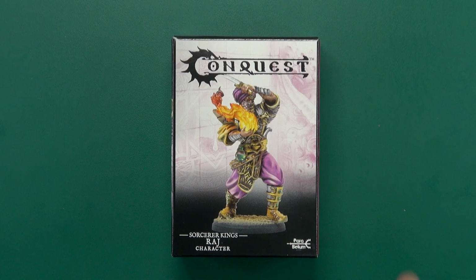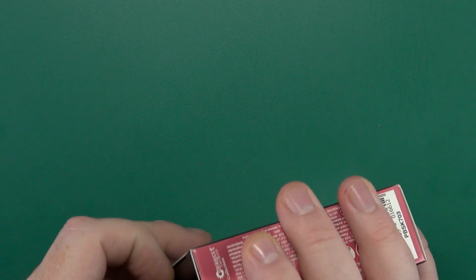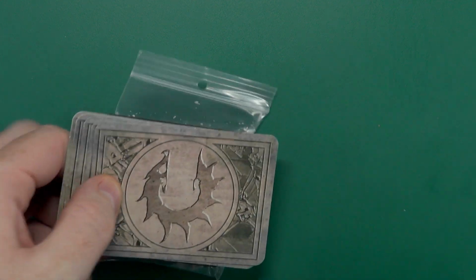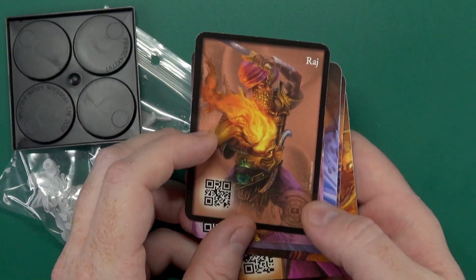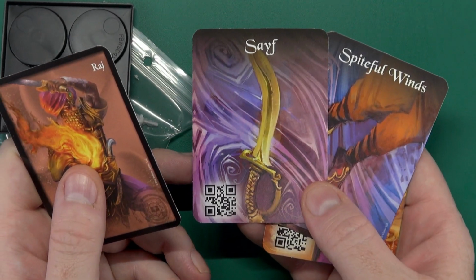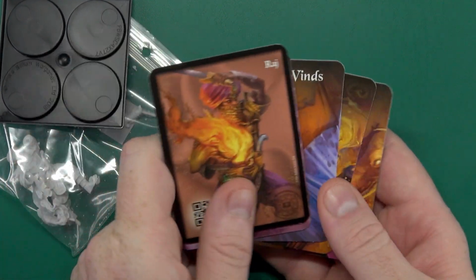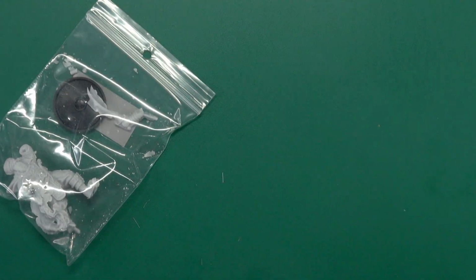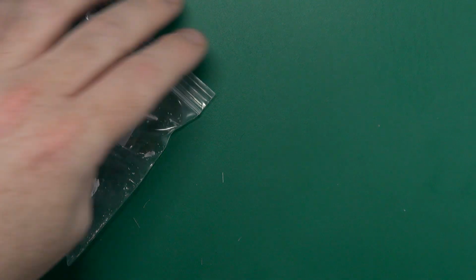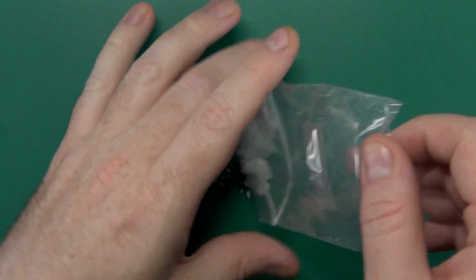Okay, next up is our Raj, another one of our casters for the Sorcerer King. Inside the box, again, we have the cards. So activation card, and then the spells, they are accessible. Our infantry base or stand, and our model itself along with their base.